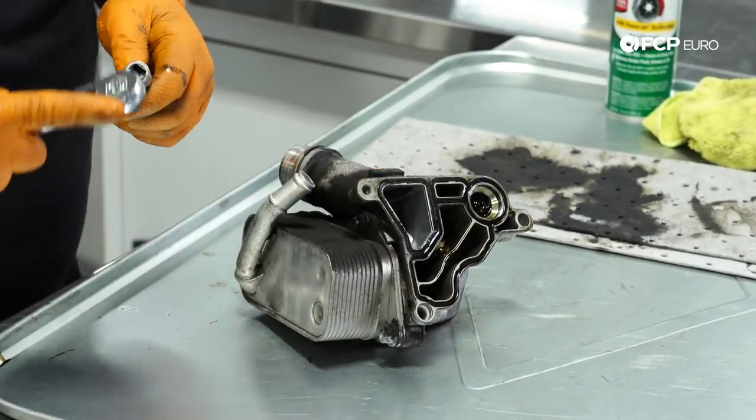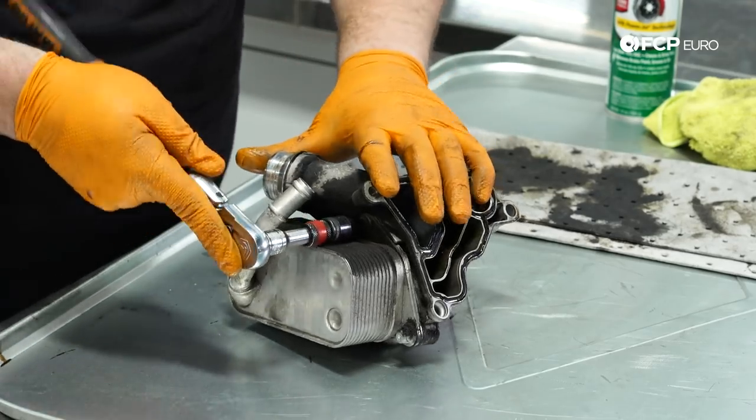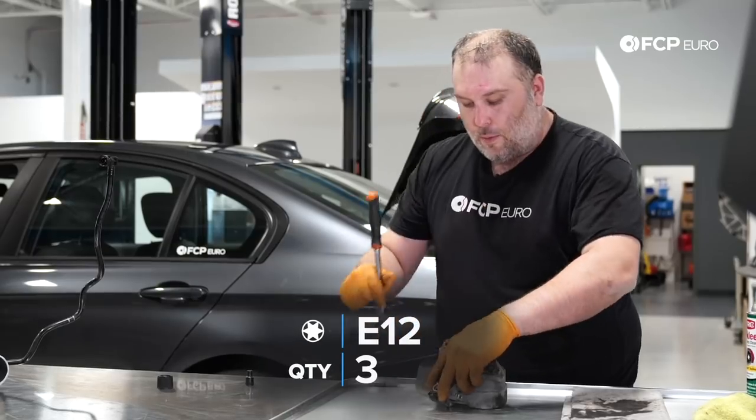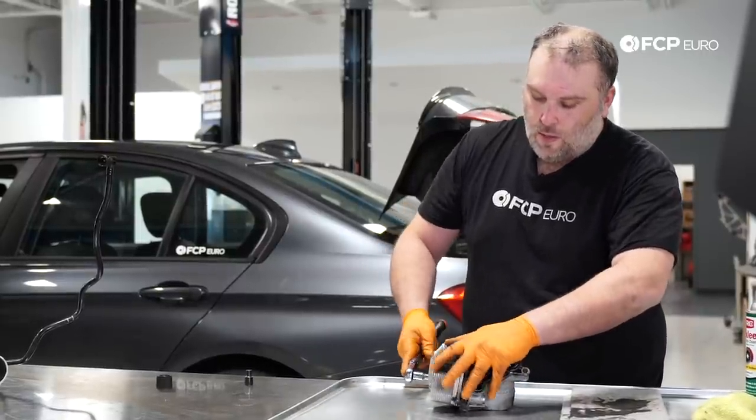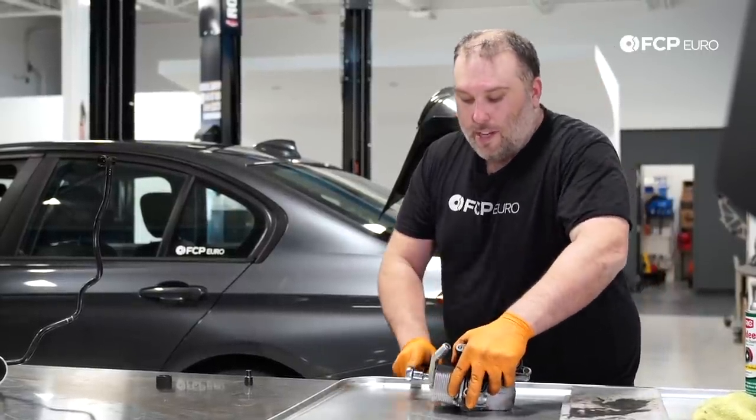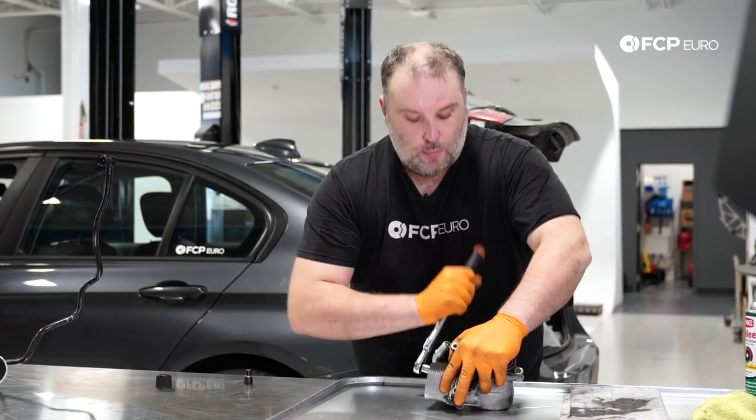So those are held on by E12 bolts. We're going to break those free here. And we're going to clean the oil cooler and the oil filter housing separately. Also gonna make sure that the oil cooler is still free. There's nothing in there that's preventing flow.